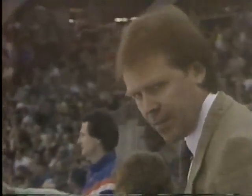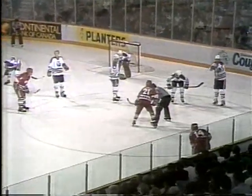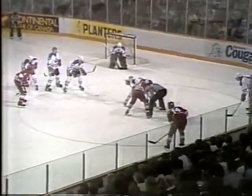Glenn Sather knows it's not over yet, especially when you consider the Soviets traveled 19 hours from Moscow into Montreal, into Edmonton last night, are playing right now, and I guess about breakfast time back home, mid-morning in Moscow, and they still have plenty of legs left here late in this third period. I have to go back and remind myself and the other people that 22 players were dressed for the Soviet Union through 2 periods. Right. For whatever reason, they decided in the third period to go to the right number. More room on the bench, Eddie. Getting a little tight down there. A little tight right here in this game.